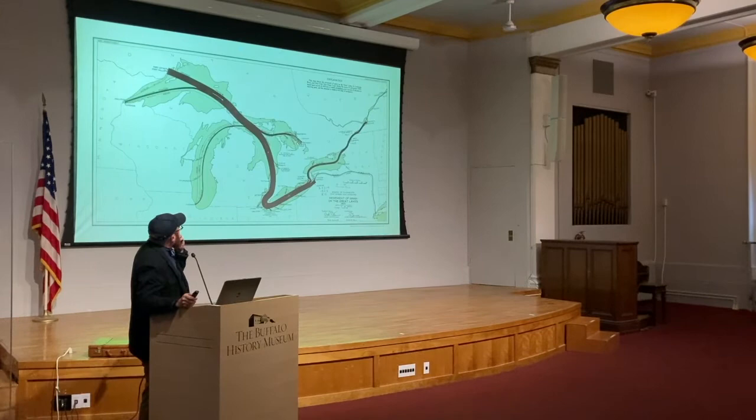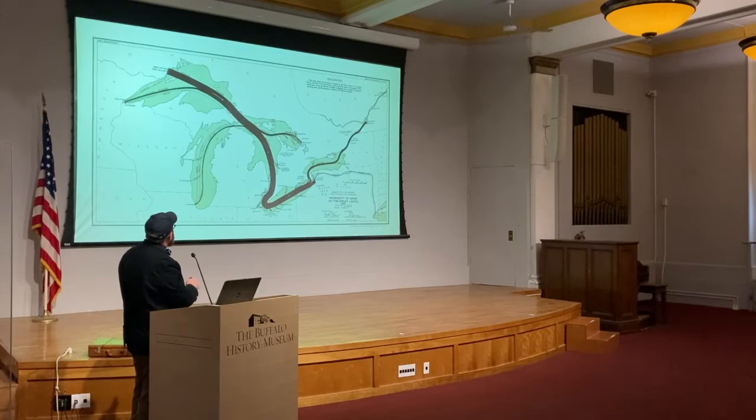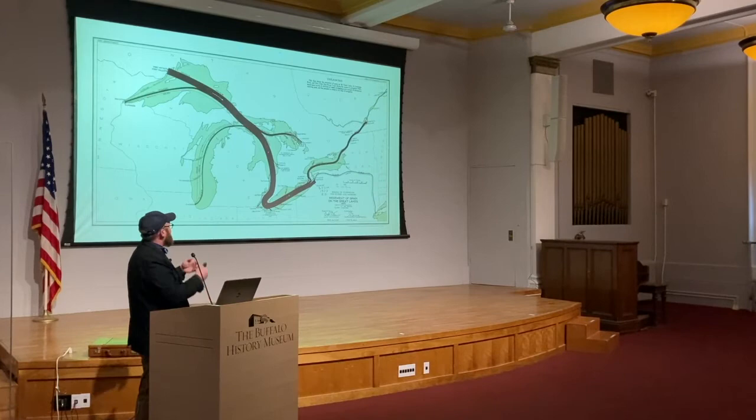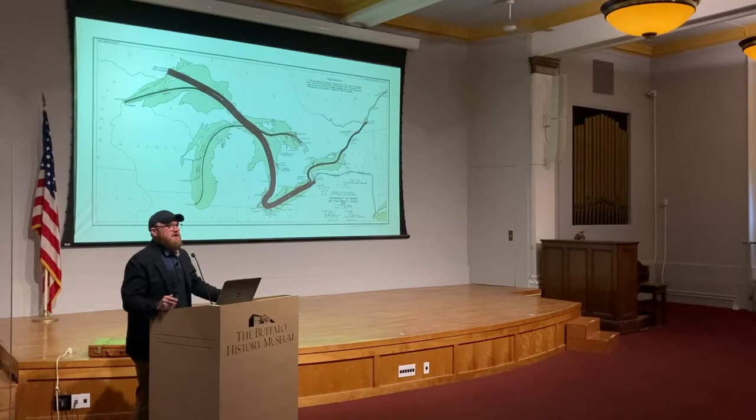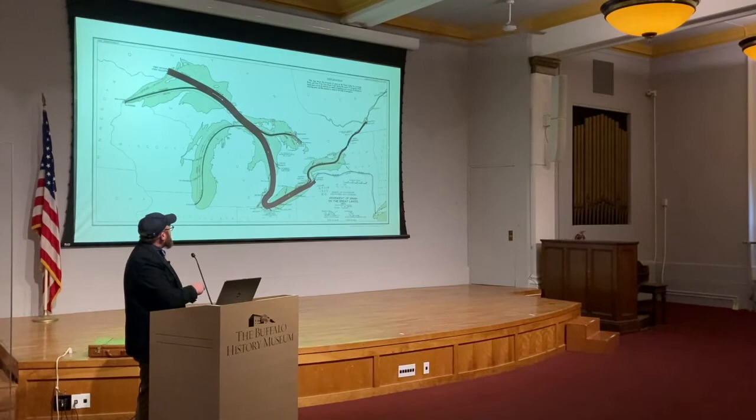There's a map-based diagram from 1923 that really puts us in the context of the Great Lakes, showing grain being brought from the upper Midwest and beyond into Canada, loaded onto large ships traversing the Great Lakes. What I think is amazing is how you see it ends in Buffalo — it's not about passing through Buffalo. So much of this also ends in Buffalo because when you're storing and processing so much grain, flour mills are turning that grain into a product going to market, then distributed by rail, by canal, and also up through Canada. Buffalo really as this kind of end point.